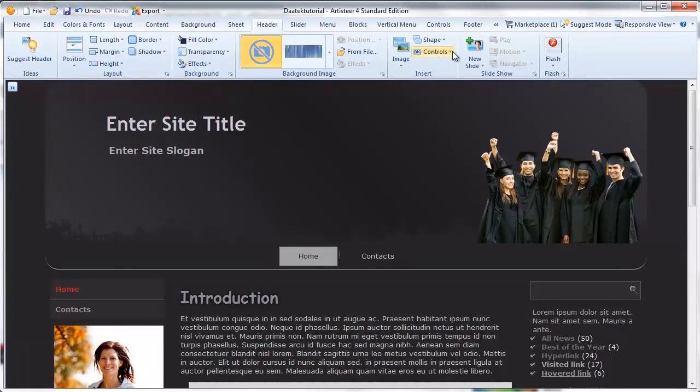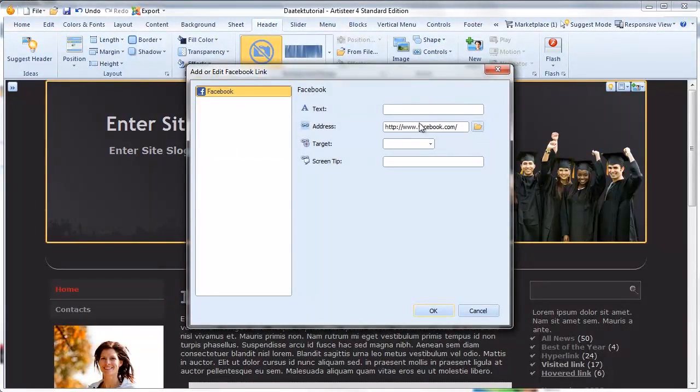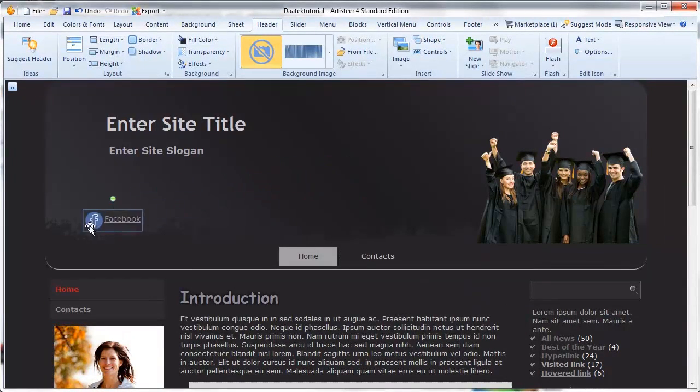Okay, and there are so many other different things you can put in here. Okay, your Facebook. Now Facebook, you need to put in your Facebook address and the target, right? Self, top, blank, and parent, they're where it's going to appear in your web browser. Usually if you're putting a link external to the site, you put it to a blank window and not your own window, because you don't want people to browse away from your website. Okay, text in here. If we click OK, you see Facebook appear. Okay, and you can put that wherever you like.